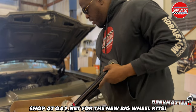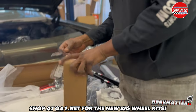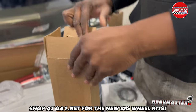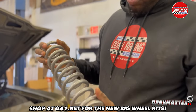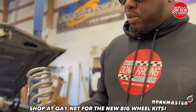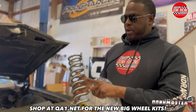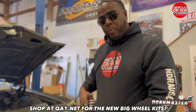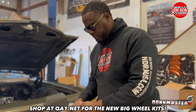This here is the actual spring for the rear shocks. Nice spring for the rear — check it out. QA1, 14 inches tall, 250 pounds. So this is the actual rear QA1 spring, but you can get these in different heights, different sizes, different spring rates, just depending on your combination. For this particular car, we're going to be racing a little bit, so we got one with a lighter weight spring. If you want to put bigger speakers and stuff in the trunk, then you would go with a heavier weight spring. But for our application, we'll be racing a little bit. Let me show you the shocks.